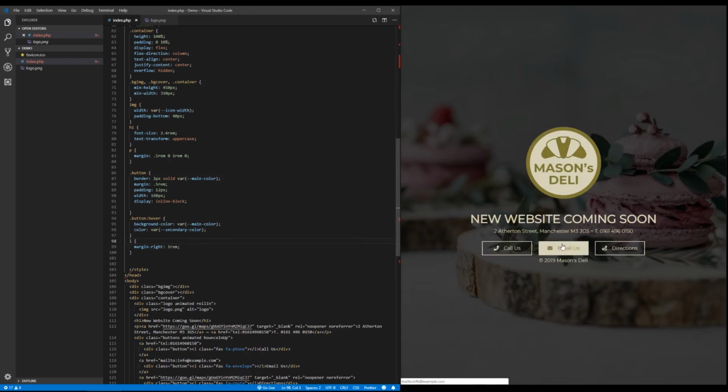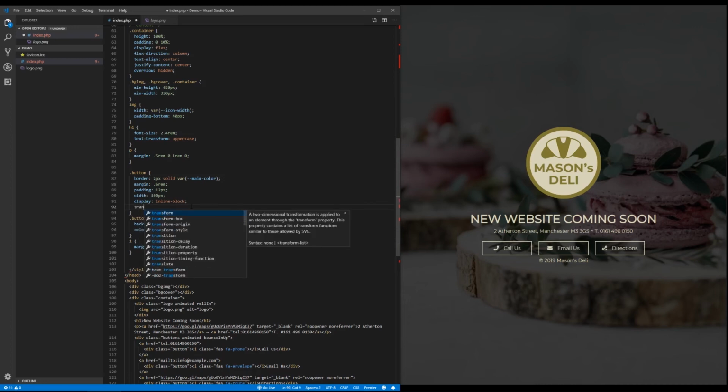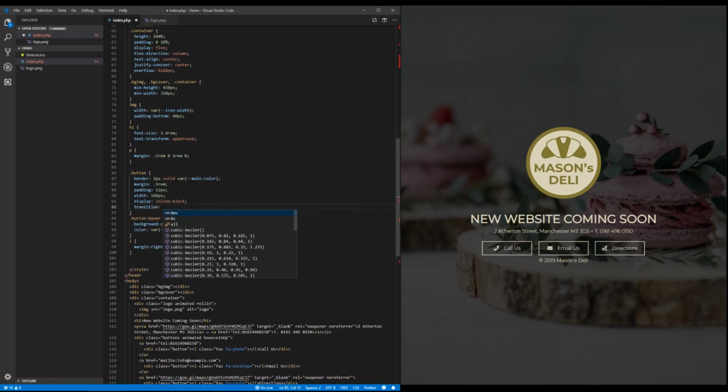Something that might be helpful though is at the moment when you hover over them, they just change colour immediately. It doesn't look particularly great, and there's a nice little trick that we can use using CSS transitions to just slow that down. If we go back to the CSS for the actual button itself, not the hover effect, and look at transition, we'll give it a transition delay of 0.3 seconds, and we'll ease in and ease out.